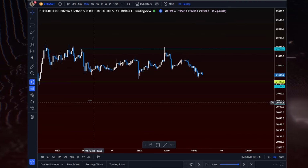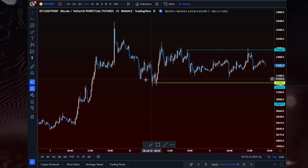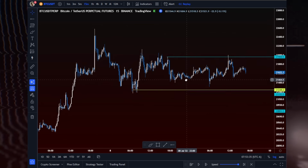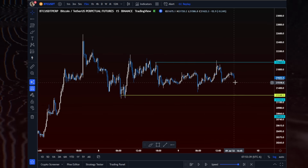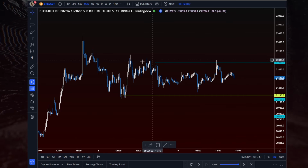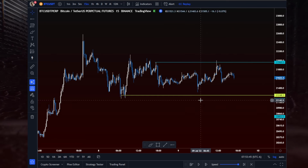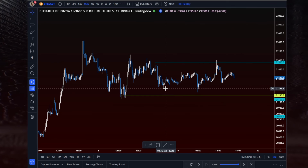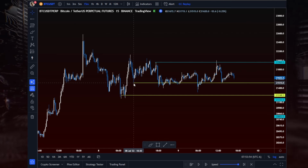So this is a case where I'm going to rewind a little bit. You can look at this move and say, okay, there's an origin here. But what about the base of the move? Where would the base of the move be, the base that's holding this whole thing up? I'm trying to think of a way I can create a test, but no, there's no way. It would be kind of right here.